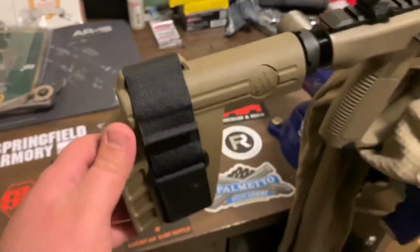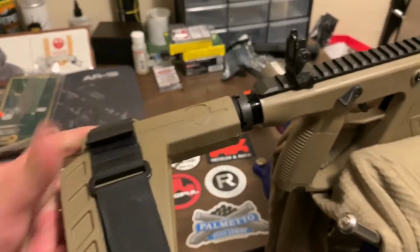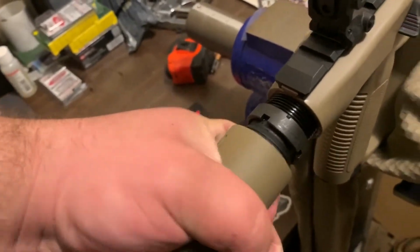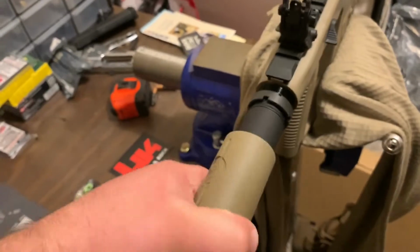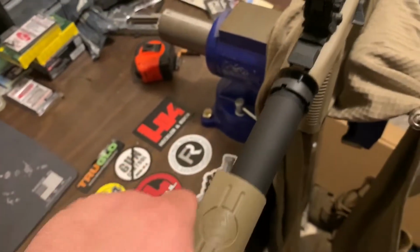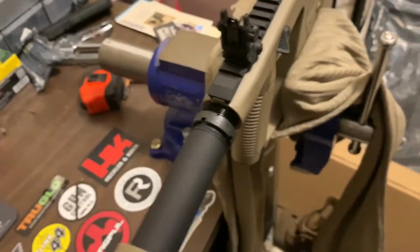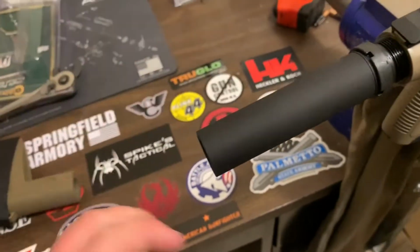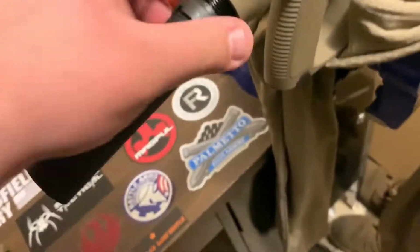But anyways, with this one, as soon as you've got the castle nut released, all you do is grab the back of the brace and simply, actually, this one's twisting off the whole tube. Let's see, I might have to take this off the tube. Let's tighten that down a little bit more. Trying to not damage my Vector. Alright, so we got the tube off. That tube. Let's see if I can cheat out.